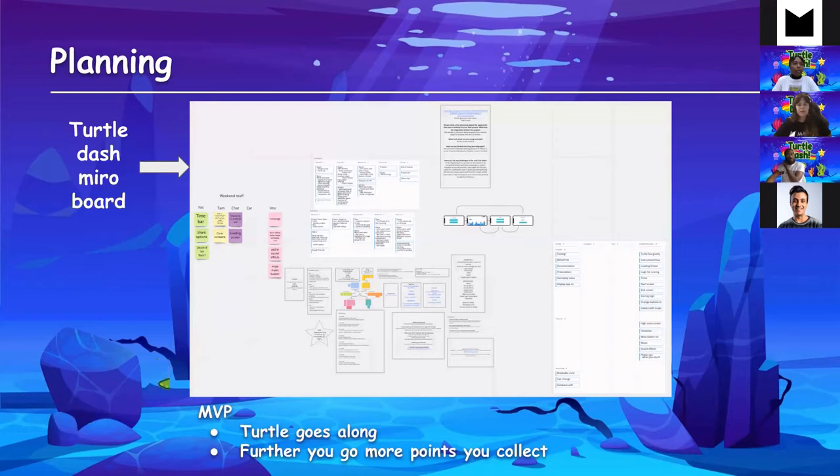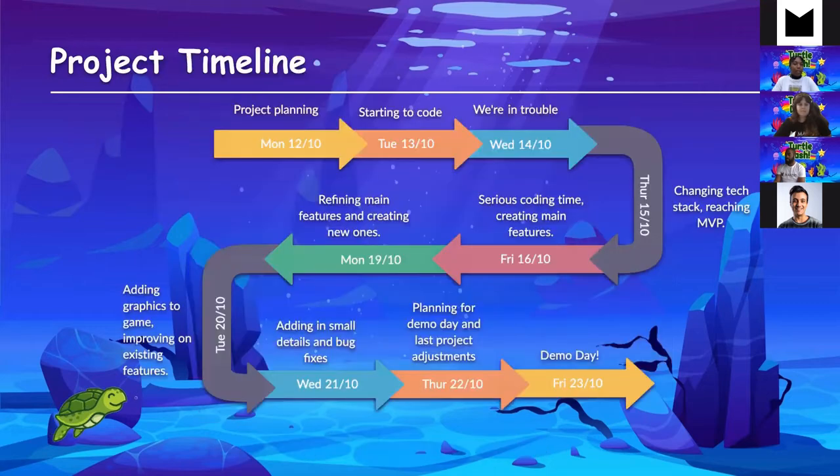As for our actual planning for the project, we worked on a Miro board, so there's a lot going on there, but we have a tight daily timetable, we have a to-do list, we have our wireframes and some brainstorming ideas for when we actually start our project. And for our minimum viable product, we just wanted our game to have a turtle that moves along, and the further you go, the more points you collect. This is a rough timeline that we kept to.